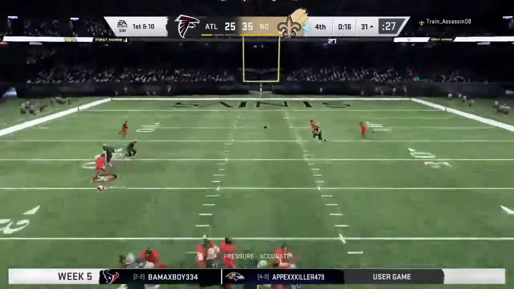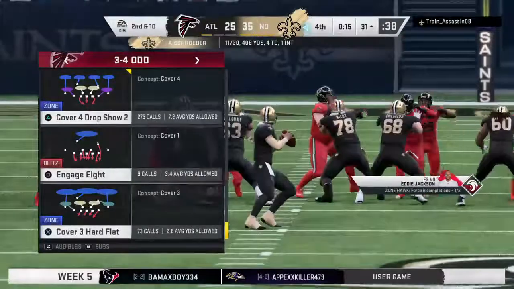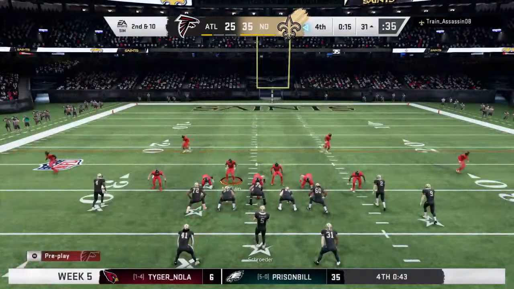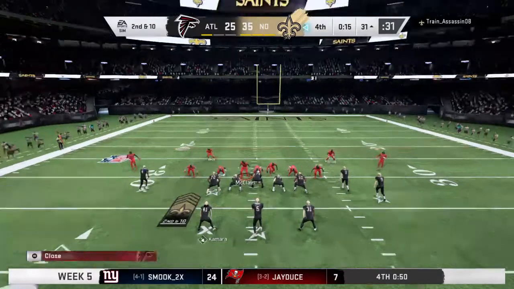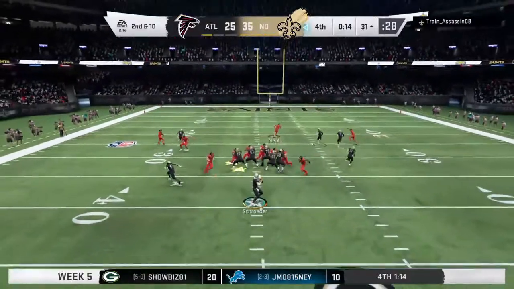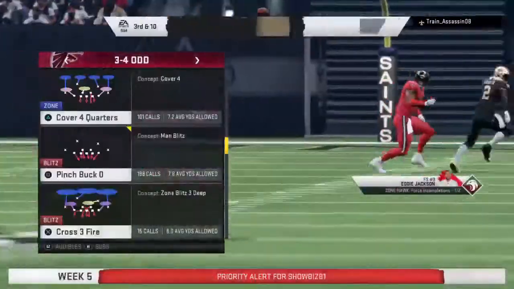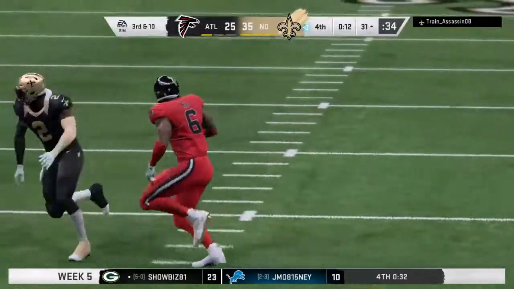From the gun, Trader. And that is incomplete. Down to 15 seconds now. Line of scrimmage, the 31 as they line up 2nd and 10. To throw again. Trader. And that's going to be incomplete. 12 seconds left. The safety, Keanu Neal, there to knock that one free. Coverage by Keanu Neal.